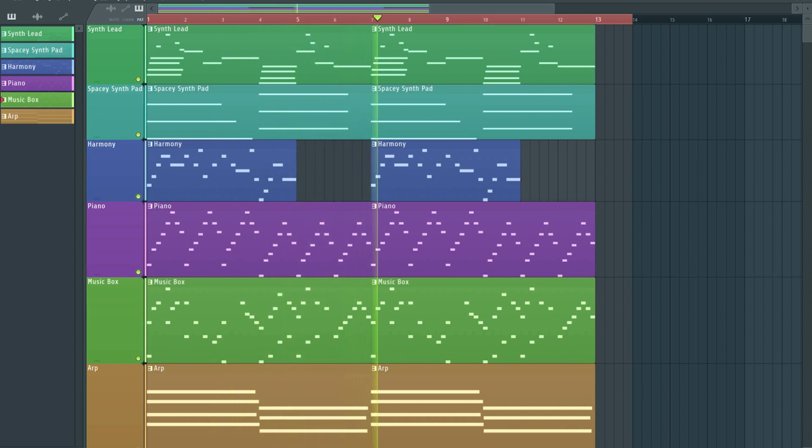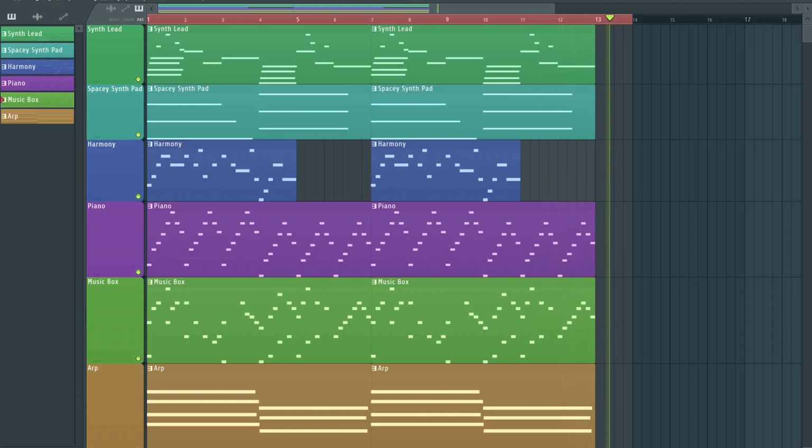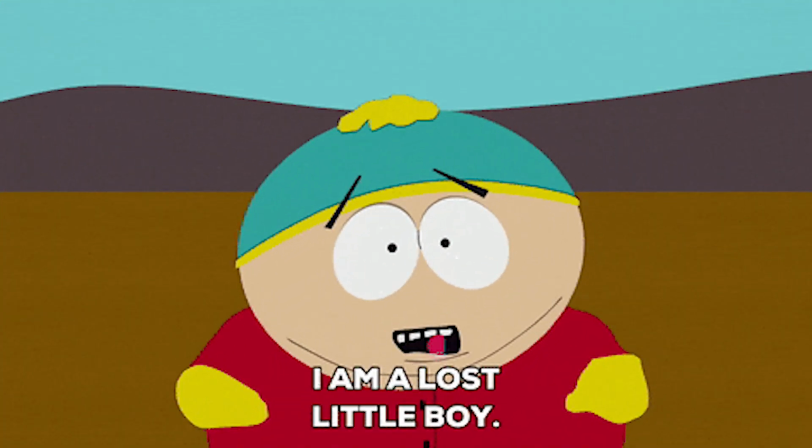The reason this piece wouldn't be very effective in an ambient setting is because of the number of different melodies and harmonies. The music box, piano and arpeggio synth add too much volume to the song, making it distracting rather than something that aids in supplementing an ambient setting. The ambient setting you are trying to set may even be overlooked, as there is potential for the listener to become lost in the different sounds.